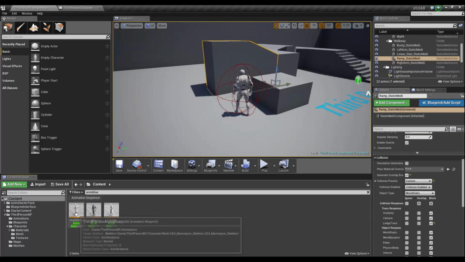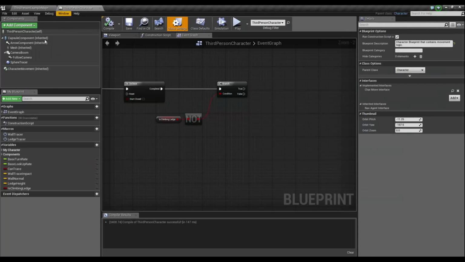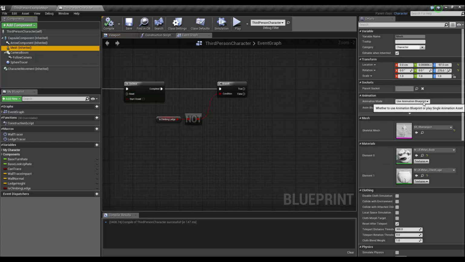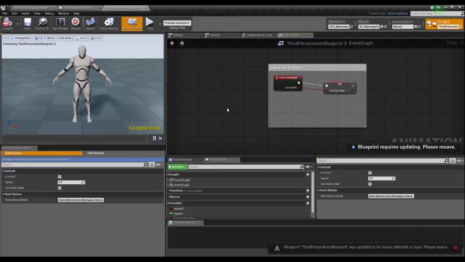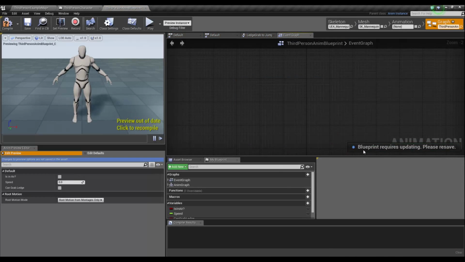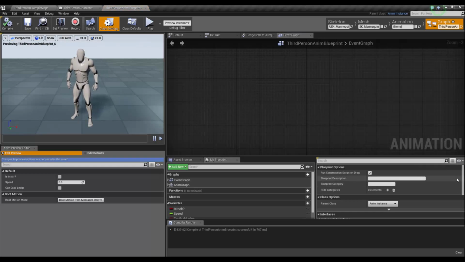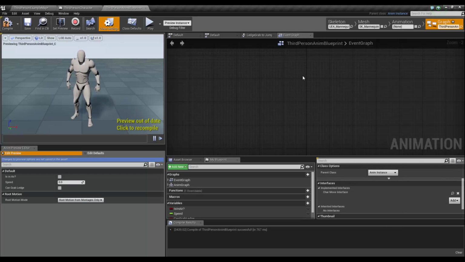Blueprint, where is it? It's this one, third person. There's quite a lot of them. So just so there's no confusion, go to your character, select your mesh, check which one it is, find it in the content browser, open it up. As you can see, I cheated. I already created this, so I'm deleting it. I'm compiling. Going to class settings, and we're going to add the char move interface.